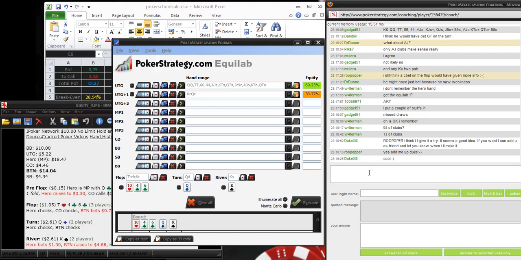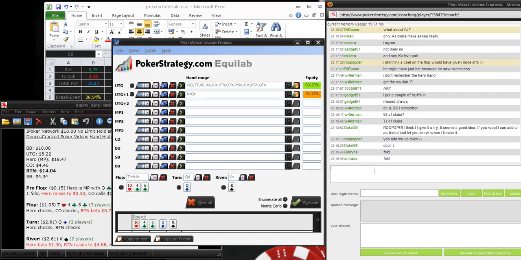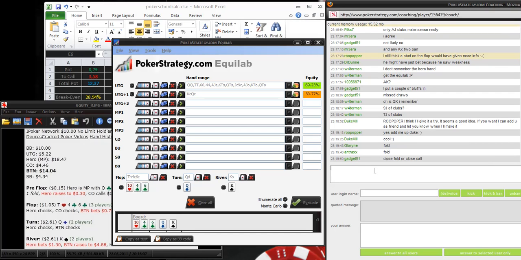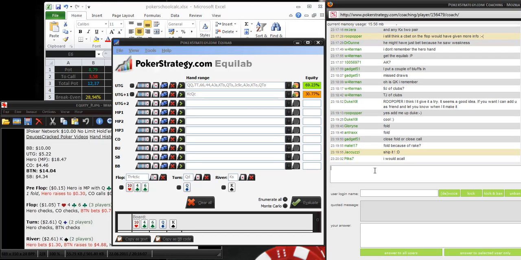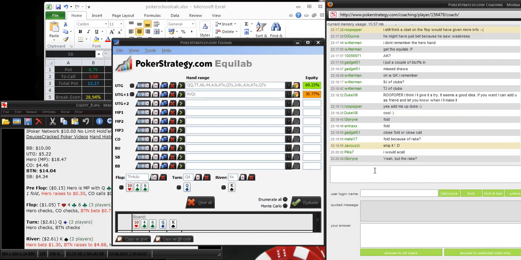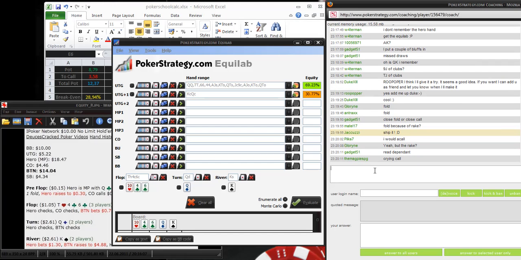And therefore the answer would be, what do you guys think from what we have learned so far in the coaching? Fold. Yep, that's actually the correct answer. It's pretty close between a fold and a call. And true, I would say that even if you are deciding to go for a call, it's not really wrong, and if you even decide to fold the hand, then it's practically fine as well.